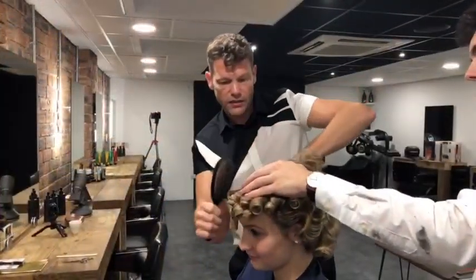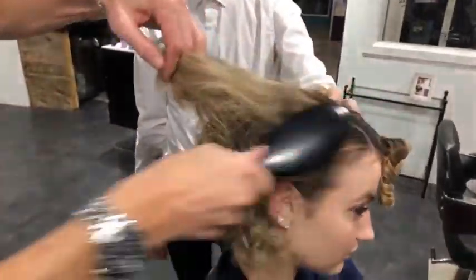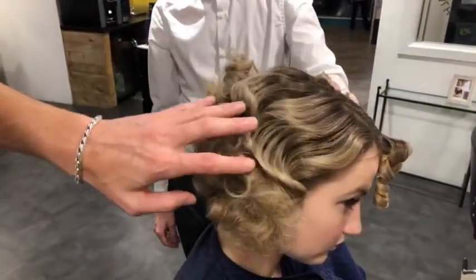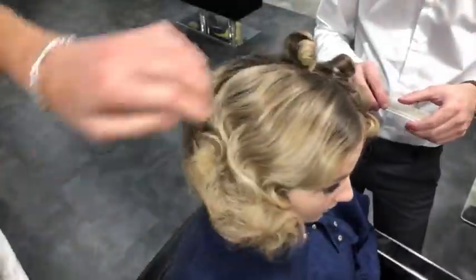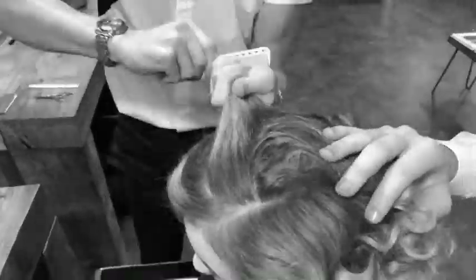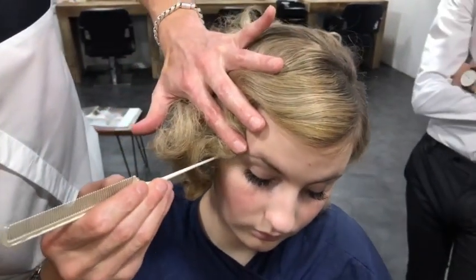Now, you might want to swap sides here. When you think you're finished brushing, you keep brushing, and the Mason does the job. See that? Look. Pow! There's the wave right there. So already, there's a look there. One lift, two lifts. Just get it out of our eye.